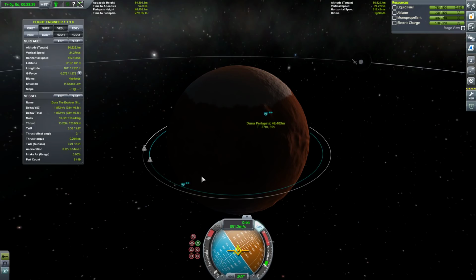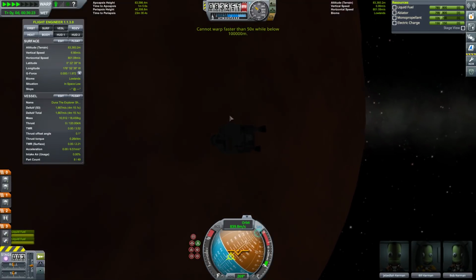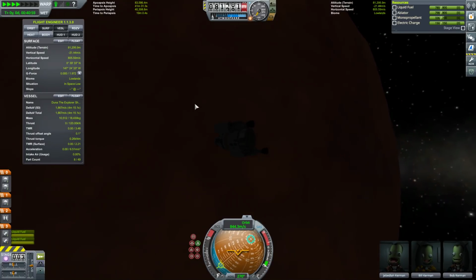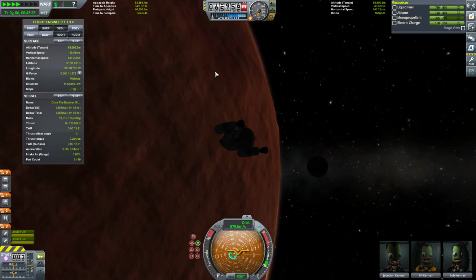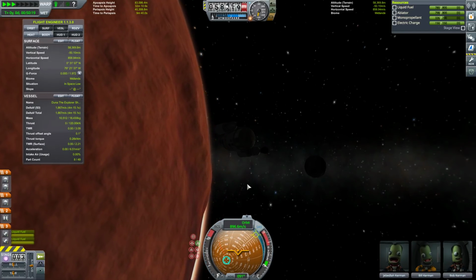I don't know. 46, 45, 44, 43, 42, 41. All right, 40. All right. Do a quick save, and then wait till we hit the atmosphere. 75. 65. Our orbital speed is nice and slow. We're going to turn SAS back on.